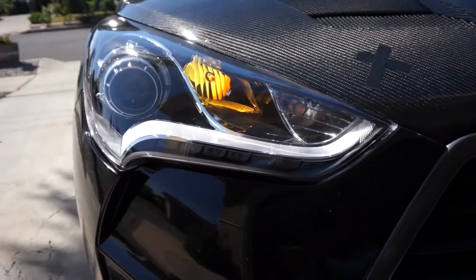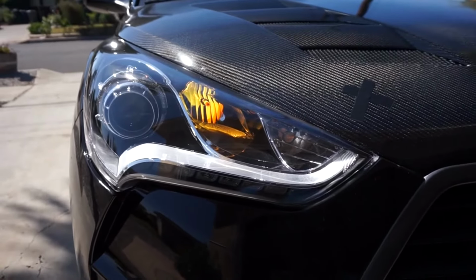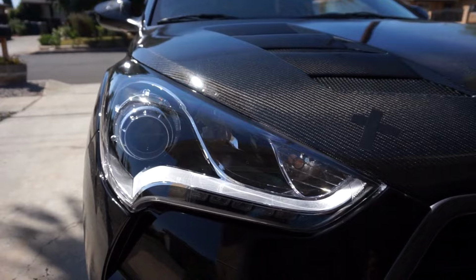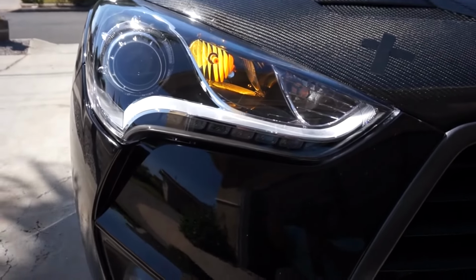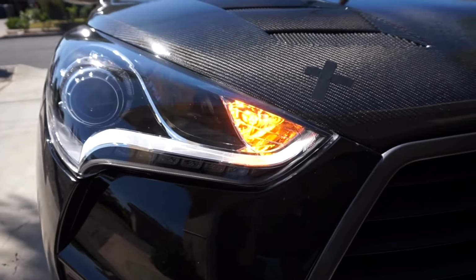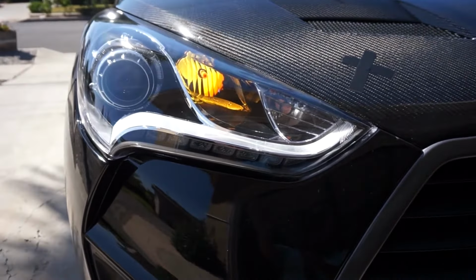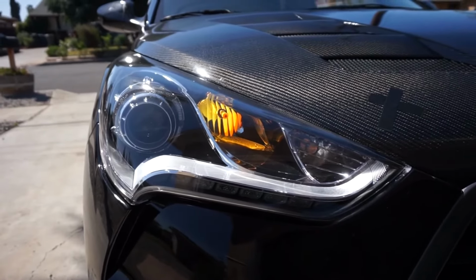All right, so real quick for this portion of the video, I just want to show you the DRL. These are only on as long as the handbrake is down. So if we put on the handbrake, you see that they're off. Now releasing the handbrake once more, clearly the DRLs are on, but another thing that will shut them off is turning on the appropriate side turn signal. So as you see, the right turn signal is on and the DRL is off, but once the turn signal goes off, the DRL comes back. So yeah, just little minor things that you'll want to know because it's kind of annoying.